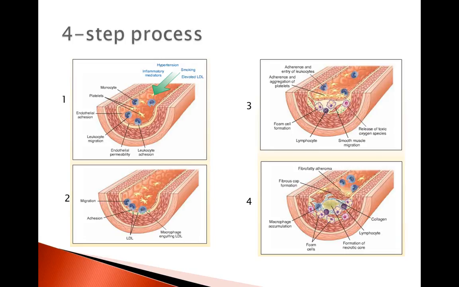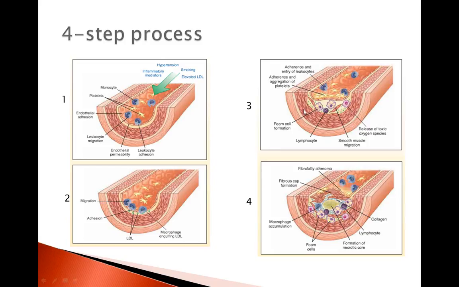The macrophages continue to engulf LDLs and cholesterol, and they form their big, huge cells now called foam cells. So in step 3, we now have foam cell development. These foam cells release growth factors, and that causes the proliferation of the smooth muscle cells. So proliferation, remember, means to divide or make more of. So suddenly, smooth muscle that shouldn't be dividing, it doesn't normally make more of, it starts dividing and making more. So you have the proliferation of smooth muscle cells. Now you see what's happening with the size of the lumen.